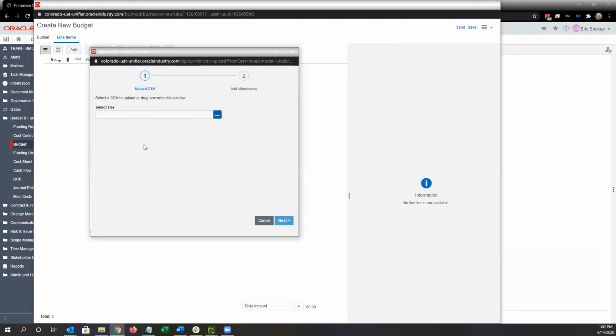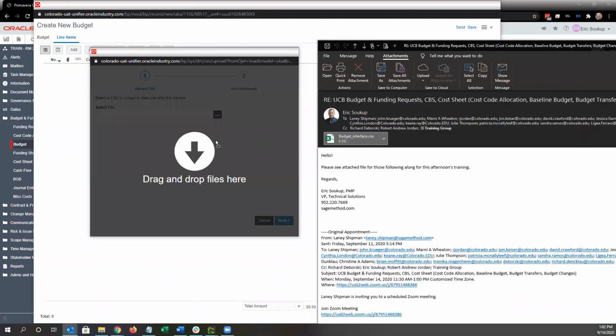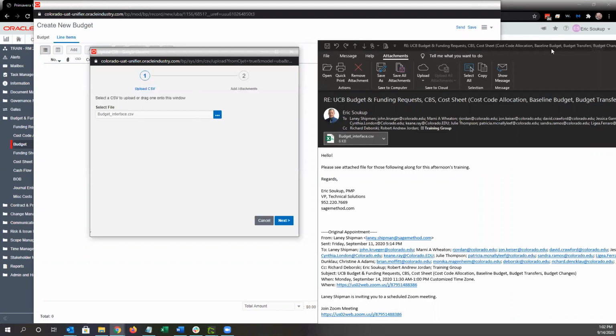Otherwise, if I have the file somewhere locally, I don't know if it's going to let me do it. Oh, okay. It's going to let me do it direct from the email. So I can just drag it from the email onto the upload screen.